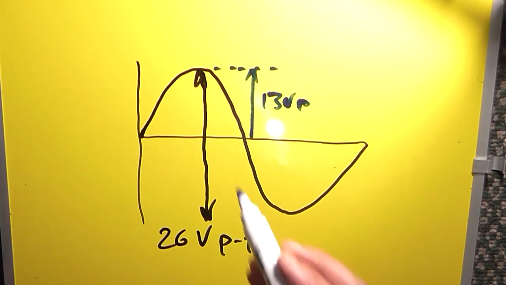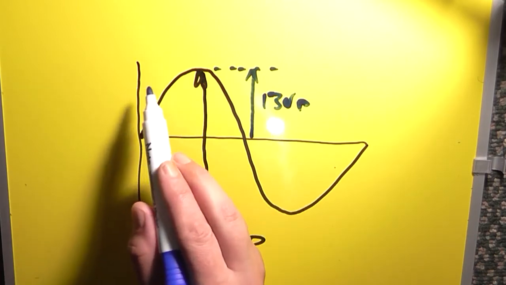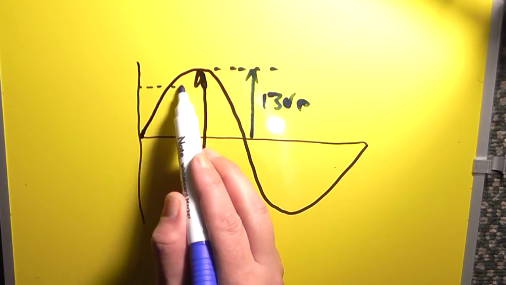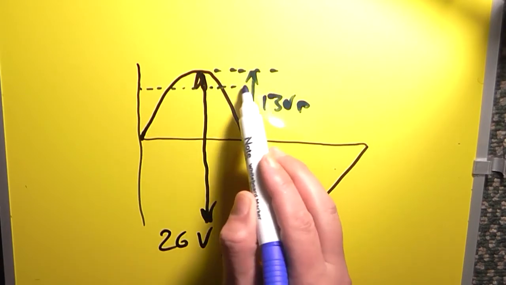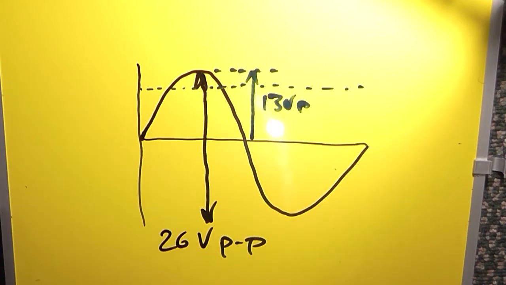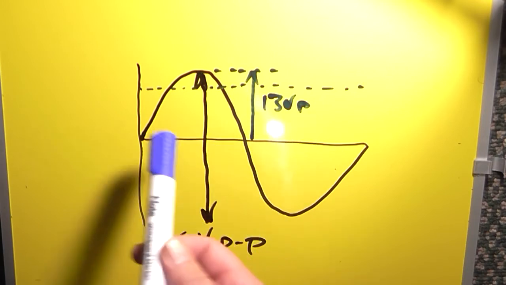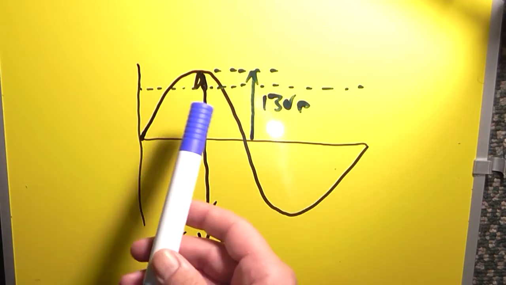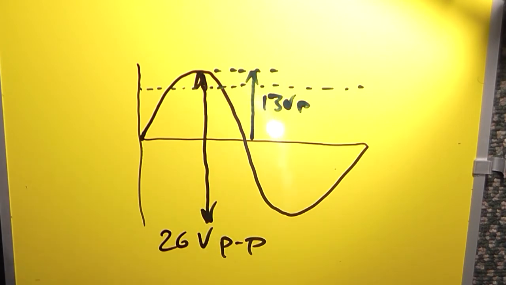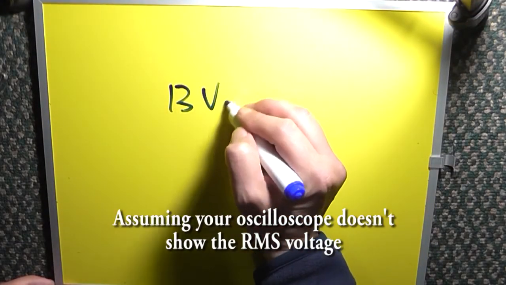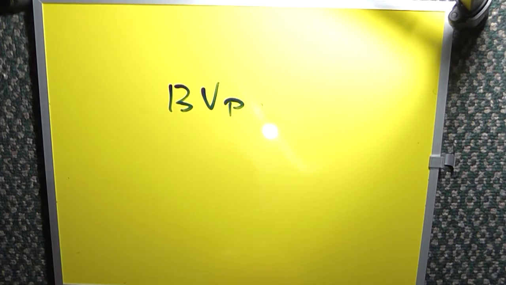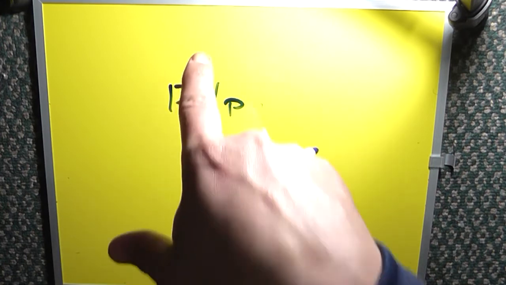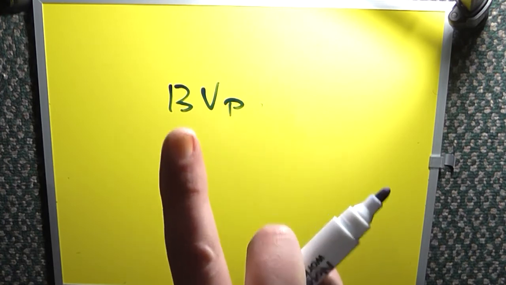Now what about RMS? RMS is actually slightly lower than the peak, so we can imagine our RMS voltage line being an imaginary line there. However, this is not accurate, and you can't just simply use the graticules on your oscilloscope to calculate the RMS voltage — well, you can if you've got the signal set up correctly, but it's not that accurate. The RMS value is always going to be between the zero and the peak — on either the positive or the negative, not from peak to peak.